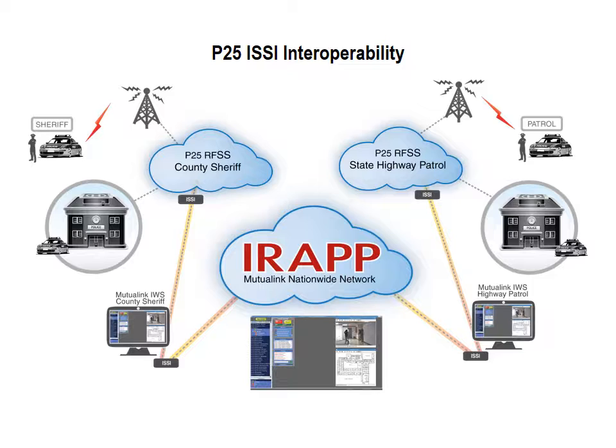This interface allows the radio talk groups to show up under resources, allowing them to be brought into any incident, eliminating the need for a donor radio for each talk group. For example, if you have 10 talk groups, you would need 10 radios and 10 RNICs. But with the Mutualink digital interface, we talk directly over the radio system through secure IP using software to make the radio connection.